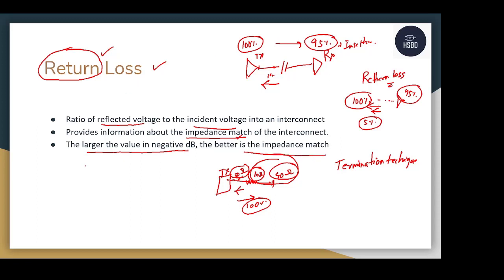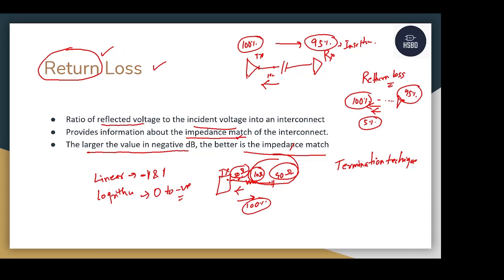Let me take you through the graph of a return loss. As again I am explaining, in the case of linear the values of losses are between -1 and 1, and in the case of logarithmic it is 0 to negative values. In the next slide I'm going to explain in a better way how this return loss plot looks.